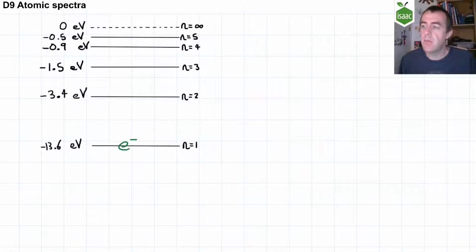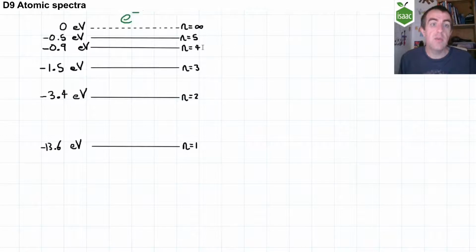Let's give the example that I somehow gift this electron with 14.6 electron volts of energy. The electron has absorbed this energy and it can now move up to an energy level, well, there's no energy level there. It can move to an energy above this 0 electron volts. In fact, it has 1 electron volt of energy. That is the energy of this electron. It is its kinetic energy, 1 electron volt.